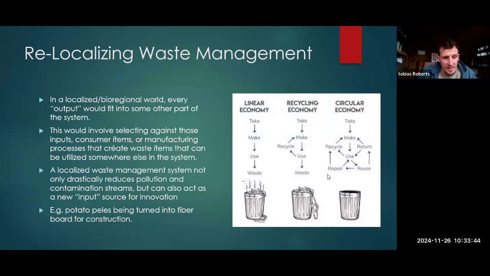This would involve selecting against those inputs, consumer items, manufacturing processes that create waste items that cannot be utilized somewhere else in the system. A localized waste management system would not only drastically reduce pollution and streams of contamination, but it could also act as a new input source for innovation, right? If we operate within a localized system, then every waste product has to fit somewhere, right? If we just throw it into a landfill, that's going to contaminate our water sources, and we're going to suffer because of that, right?